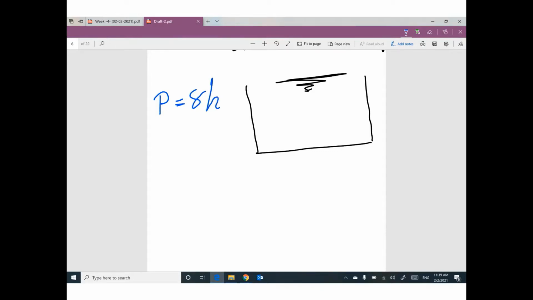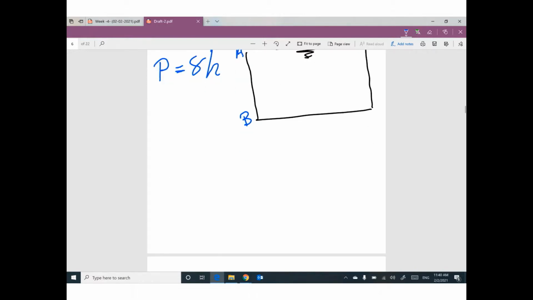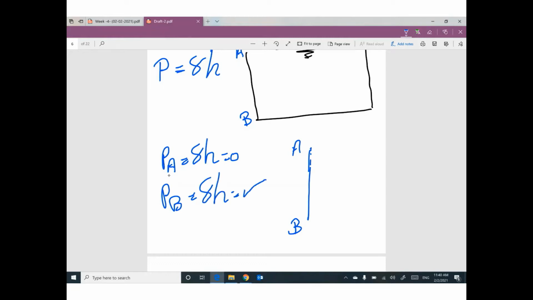Guys, during the homework, most of the students just give me numbers. I don't like numbers. I give you a swimming pool, so please, I'm looking for AB. You have to do your solution like this. Here is the wall AB, and pressure at A equals gamma H. In this case it will be 0. Pressure at B equals gamma H, so you have a value here, and you have 0 here. You have this right angle triangle. Your pressure distribution looks like this.